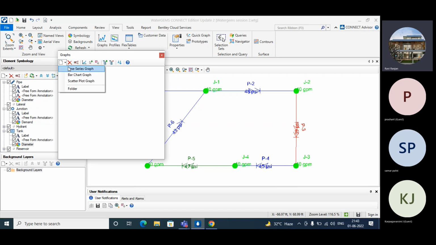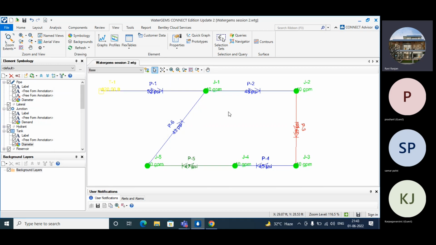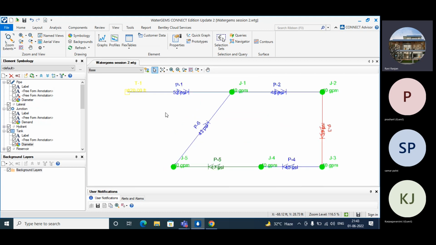Okay, from here you have to create first this line series graph. Bar chart graph, scatter plot graph, we'll see later, these three. So when you are going to practice, at that time you'll get a doubt in this. So practice on this EPS analysis and state analysis. Okay. And tomorrow we'll do the next session.